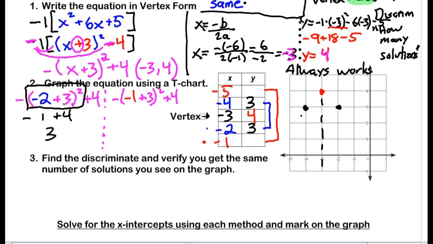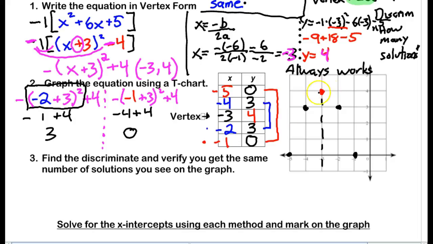And then do the same thing for plugging in -1. So -1 squared, 3 minus 1 is 2. 2 times 2 is 4 with a negative out front. So that's -4, and then the plus 4 just comes down. And 4 minus 4 is 0. So I know that's 0, so is that. So -5, 0 is an answer, and so is -1, 0.